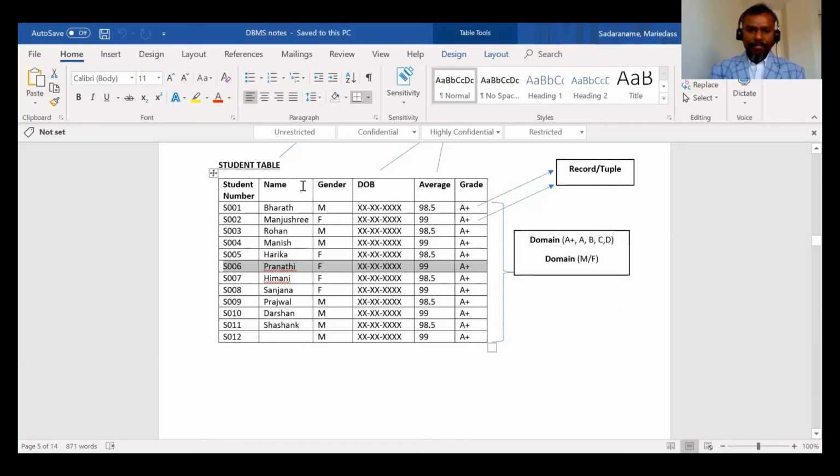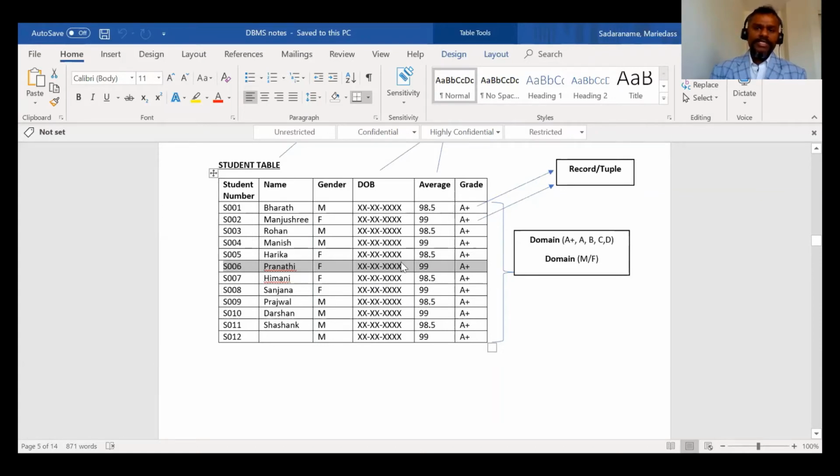Also, I can use name, assuming no two people have the same name. If I use the first name and last name, or the name and father's name together, assuming I have father's name stored here, if I say Pranati, daughter of so and so, that also can take me to this record precisely. Or if you give me date of birth, can you get me the record whose date of birth is this?